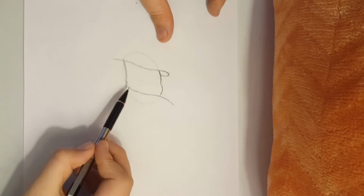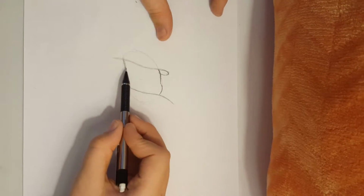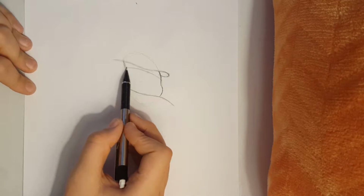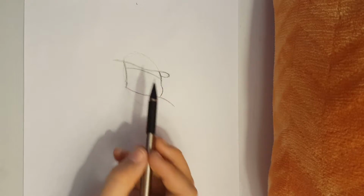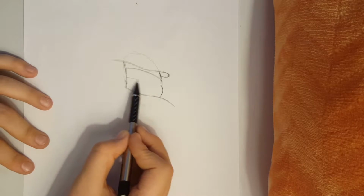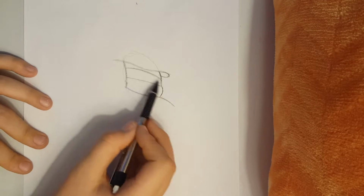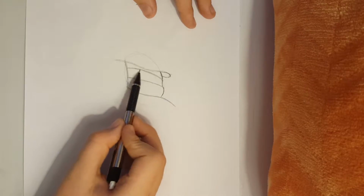And yeah, after you draw that line right here, we are going to start placing the eye lines where they are supposed to be. So we're going to go like that and curve down. Hopefully you guys could see that. I just drew the top eye line. It goes just like this. After drawing that one, you want to go about an inch and a half under, and meet at the bottom. Just like that. And that's how it looks for now. Those are her eye lines.